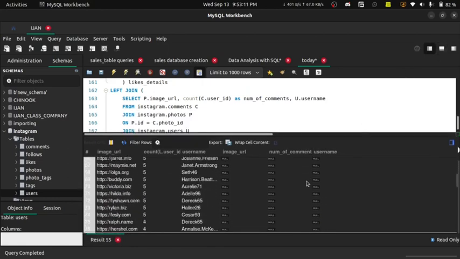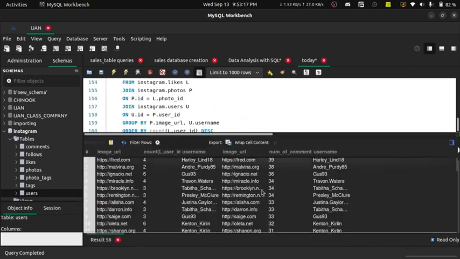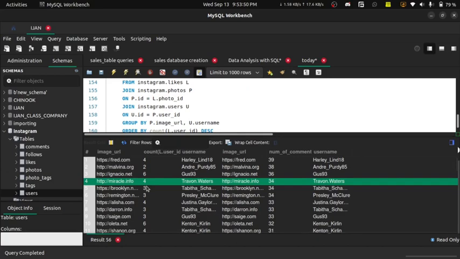I didn't change it, so it's going to be descending order. You can now see the order of operation. The highest number of comments is 39. The like one has 4 likes. Okay, 4 and 3, this one is coming first. I think this is not ordered; I wanted to order this. If you have a situation where we have 34, 34, 34, it's going to order it by the highest count, so that we can see which image has more attraction.